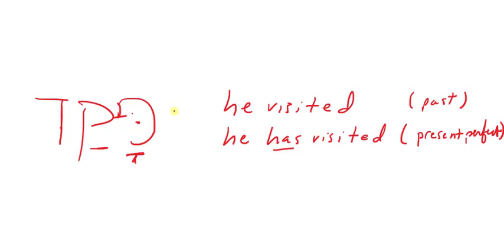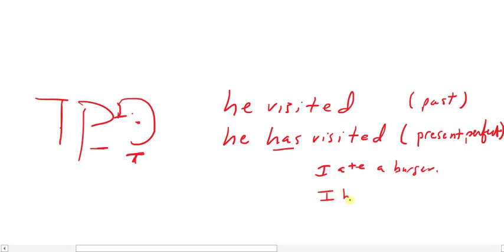For example, if I said something like, I ate, as in I ate a hamburger, okay? That's just a simple past action, and it's something that I did, it's done, it's in the past. But if I come into your house and you're cooking dinner and you ask me whether I'm hungry, I might say something like, I have eaten, okay, where I use the present perfect for that. Why would I use that form?